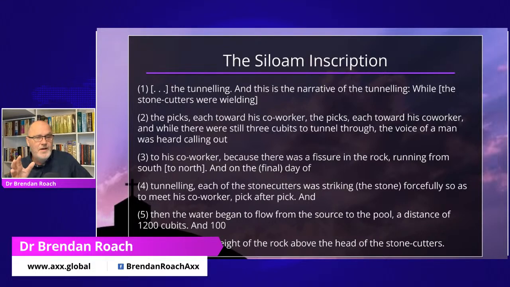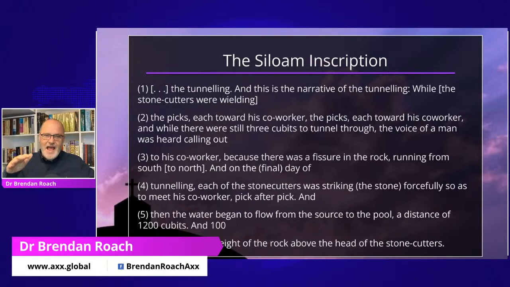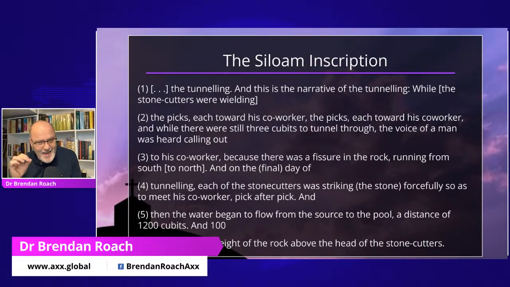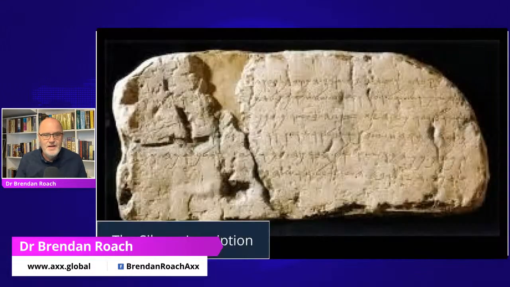Now, why is the water flowing such an important fact? Well, not only have you got to get the direction right, but you've got to get the gradient of the water flow right. And they've been able to estimate that it was only about a 1 centimeter difference at the meeting point in the middle. It is an engineering marvel. To this day, nobody knows exactly how they built the tunnel. Sorry, we know how they built it. They carved it by axes, by hand. But how on earth? We'll have a look at a little bit of the tunnel, and it curves. It goes like a snake, and still it meets in the middle. So this is an amazing miracle of God.